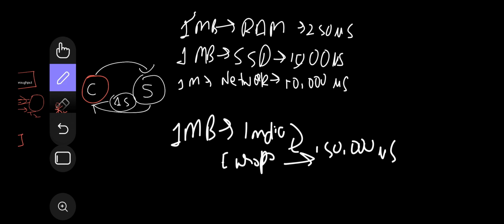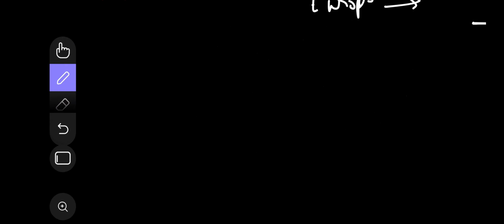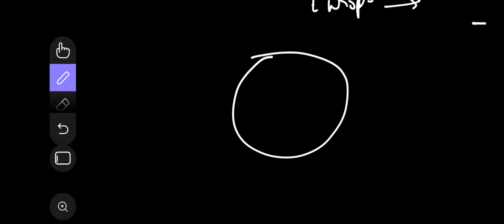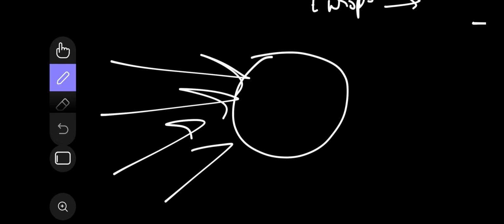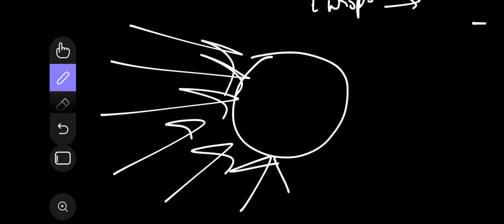Now, when it comes to throughput, things are a bit different, because in latency you can clearly see it keeps increasing according to the distance and according to the measures that are taken during the call. When it comes to throughput, you can take the example of a water pipe itself. Suppose this is my server, and I'm making more calls. Just like this, the number of operations that a system can handle properly per unit time is known as throughput.